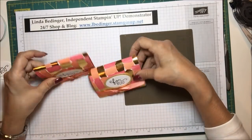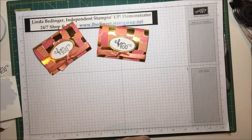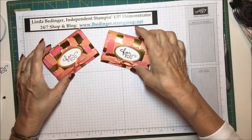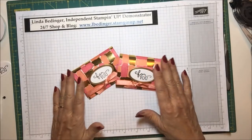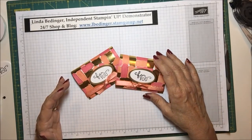And there we go. I've got 2 of my swaps made very simply, and I think with the aid of the Stamparatus, this is going to be a project that's going to take me just an afternoon. And so I thought I would share that process with you as something simple. This also makes a lovely little hostess gift. You can put a little bar of chocolates in there.